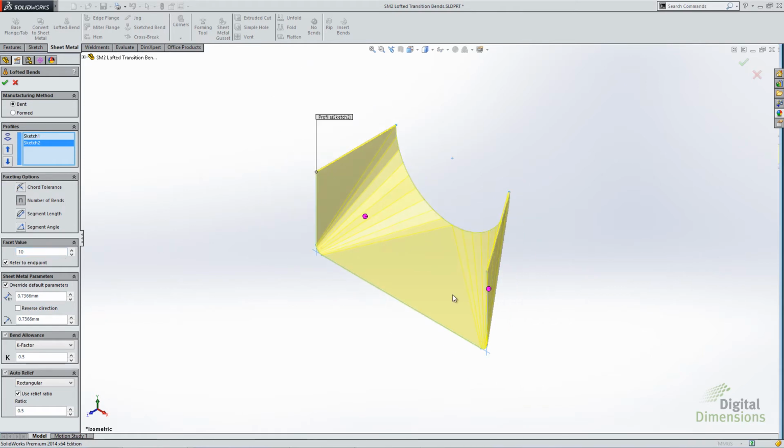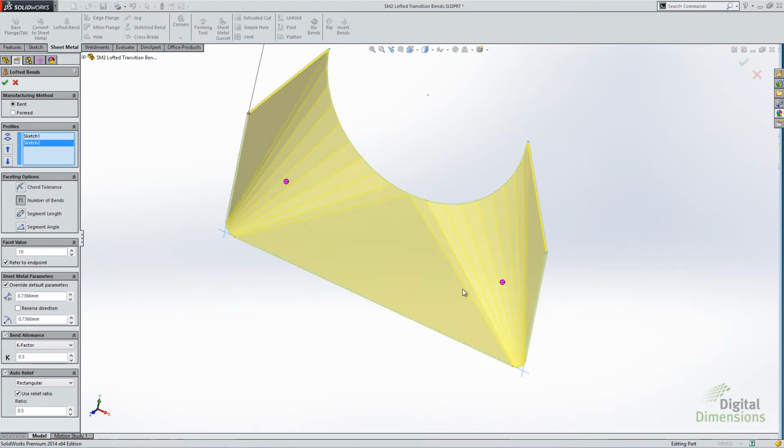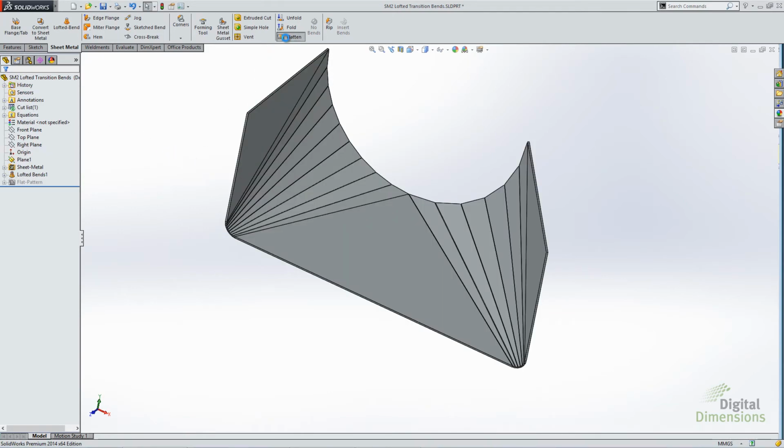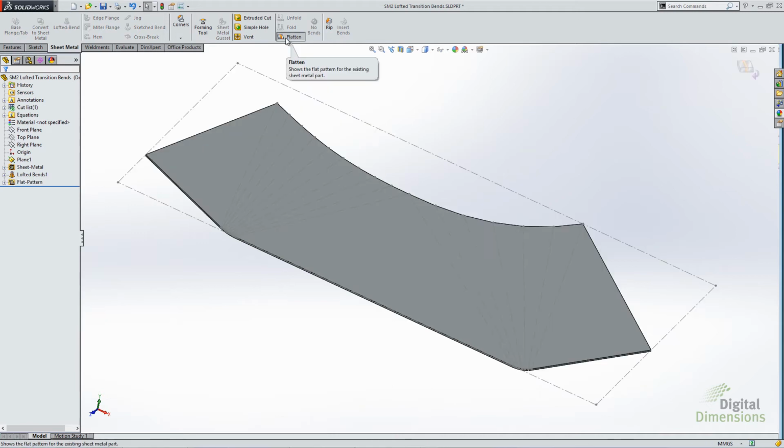The other thing I want to mention is you'll notice that I have those little pink dots on the bend region here. And what happens is if I go ahead and click one of these, I can actually adjust individually the bends. So in this case I only have 2 bends, but let's say it was a full rectangle to a circle, it might be more bend regions in there. So if I want this one to be, yeah, I still want number of bends, but I only want 7 bends for this one, I can adjust that differently than the other side. And I'll go ahead and accept that, and you can see it works. And of course the ultimate test is always, does it flatten?